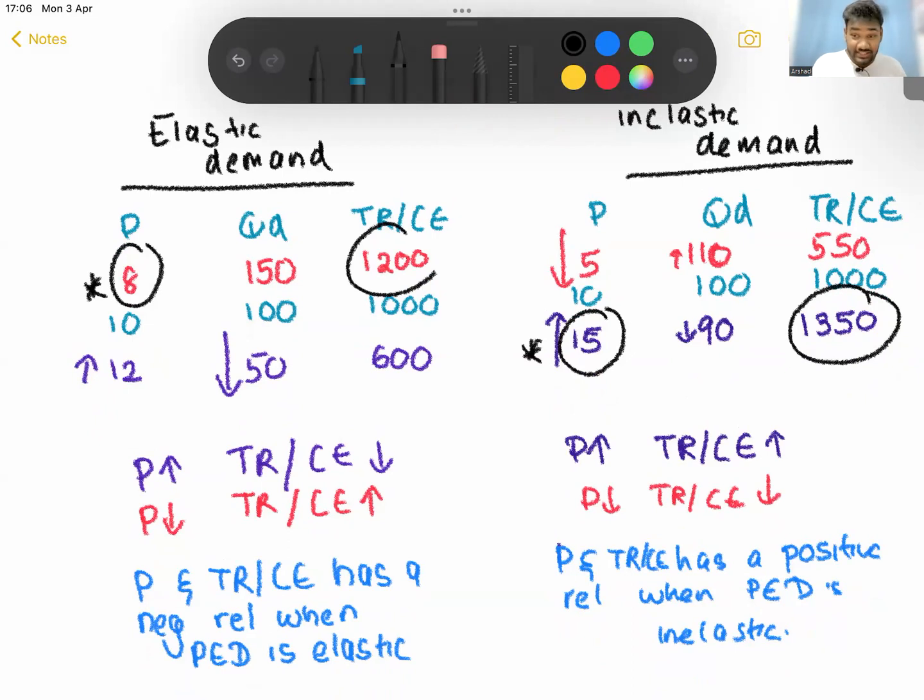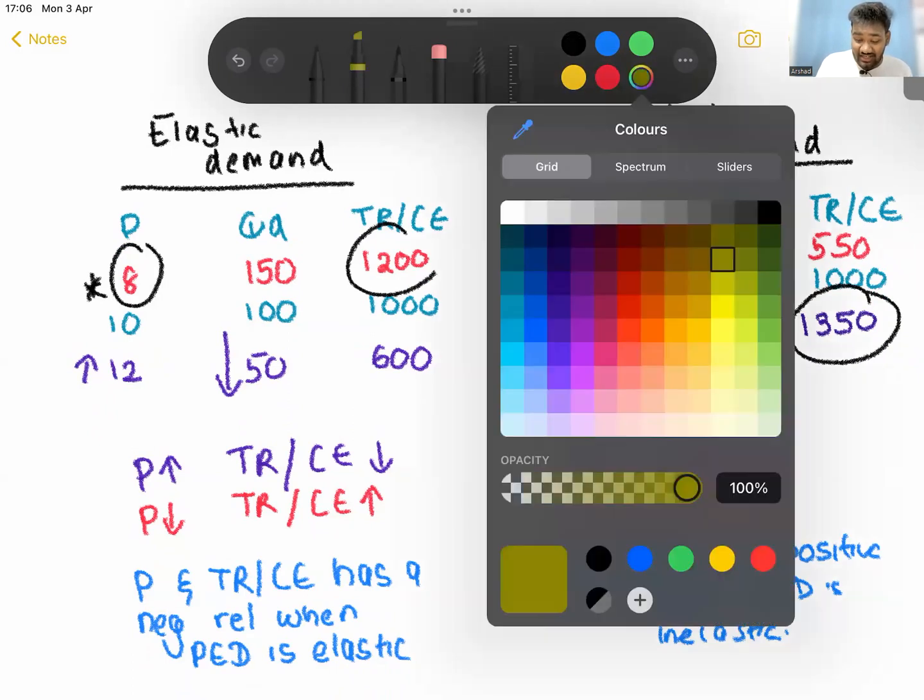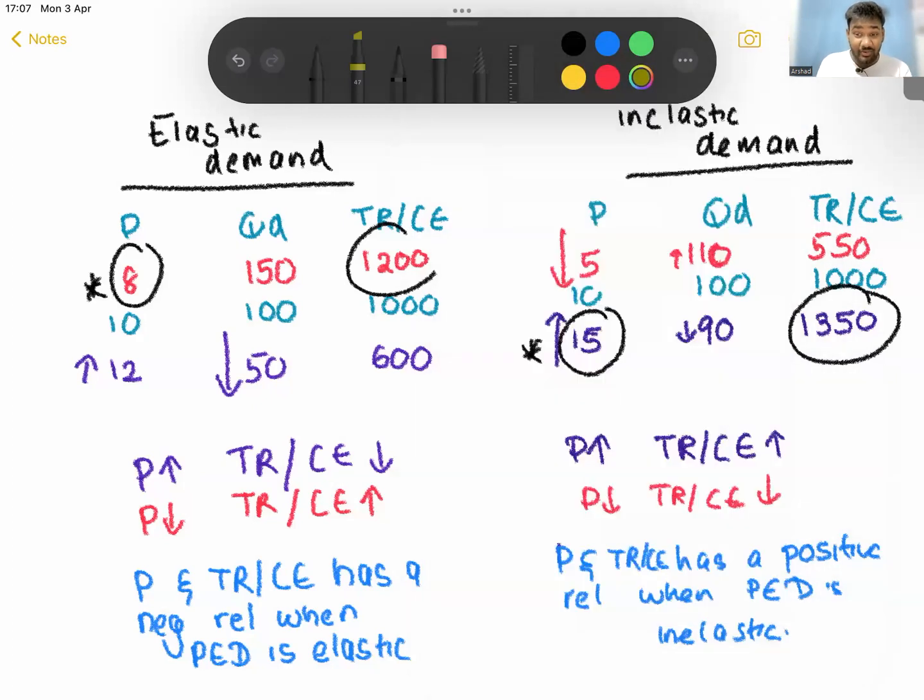Okay. Now, sometimes in your question, in our question, does any of you remember how much the PED was in our question? It was 0.8, right? So can you tell me if that 0.8 is elastic or inelastic? What are they talking about? See, they have not directly told us. They have not even told whether it is elastic or inelastic. So what do you think? Is 0.8 elastic or inelastic?